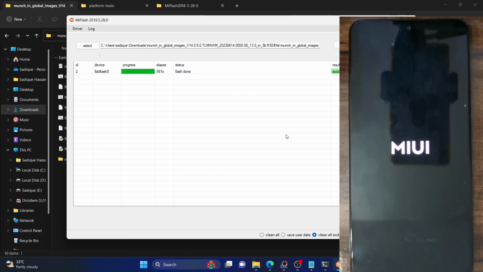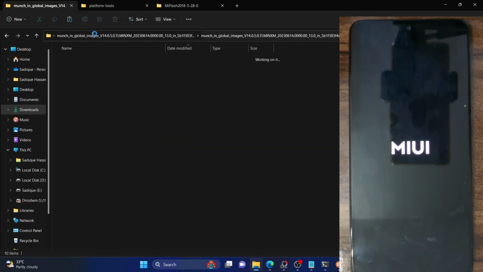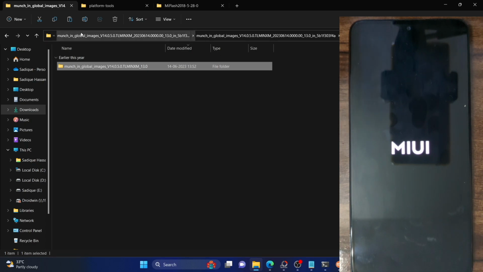As you might have seen, while flashing via the Mi Flash tool, it used the flash all log.bat file. If you don't want to use the Mi Flash tool, then you could also start the flashing by simply going to the firmware which you have extracted. In my case, this is the Fastboot ROM which I have got.